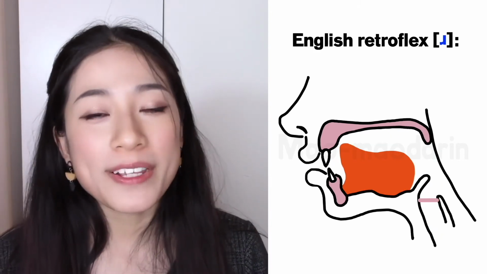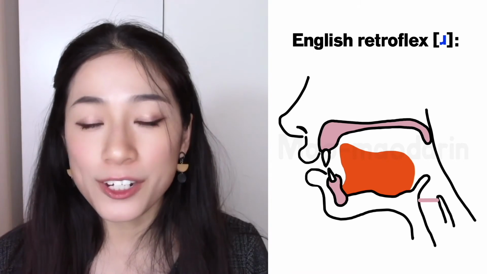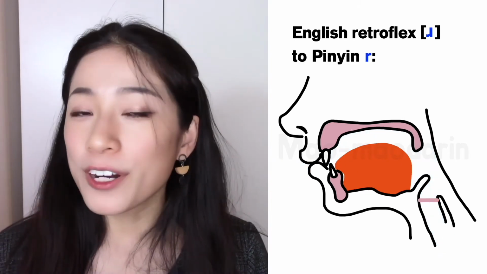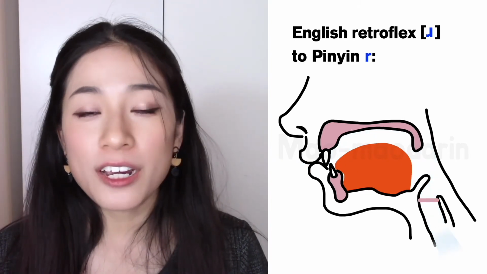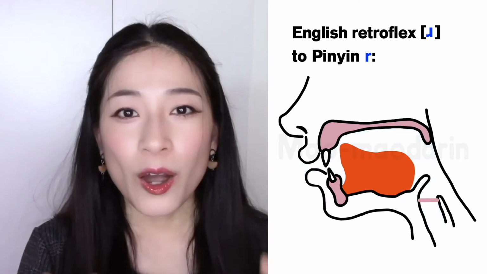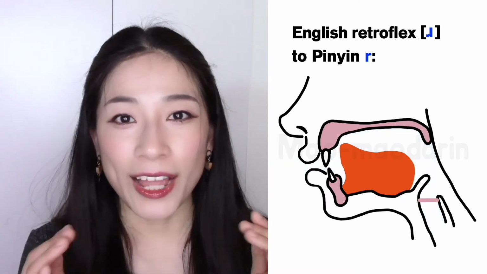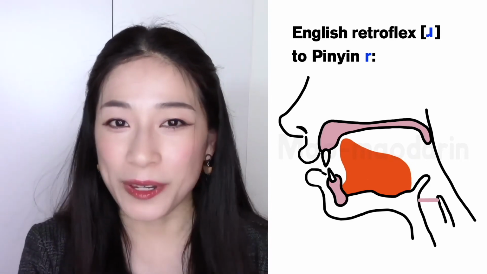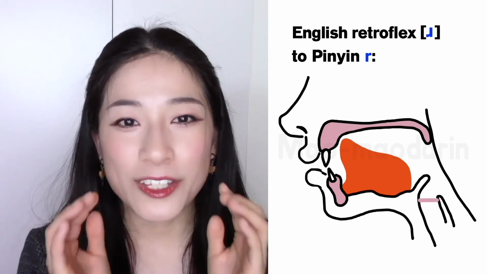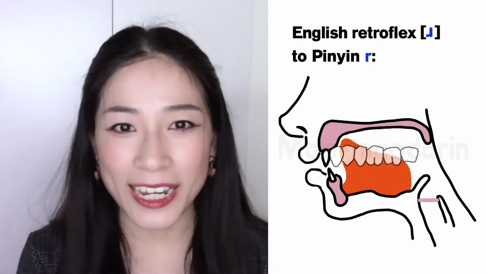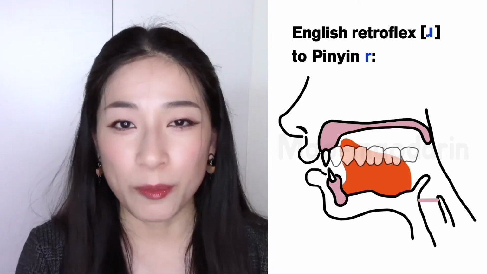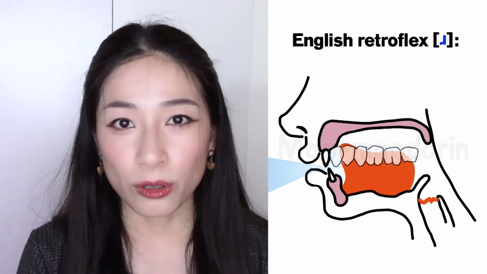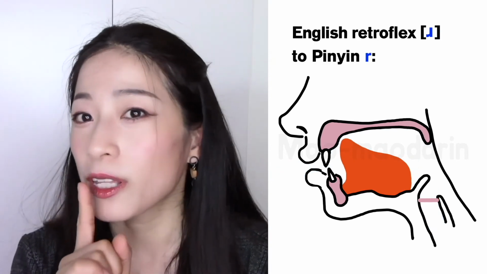The way to pronounce the pinyin r is quite similar to the English retroflex version, so we can form the sound based on the retroflex English r. First, pronounce the retroflex English r. Hold this position and then relax and lower the back part of your tongue. As your tongue muscle gets a bit relaxed, you'll feel the sides of your tongue are not pressing against your inner teeth as hard as when pronouncing the English r. Finally, slightly push your lips out like this.